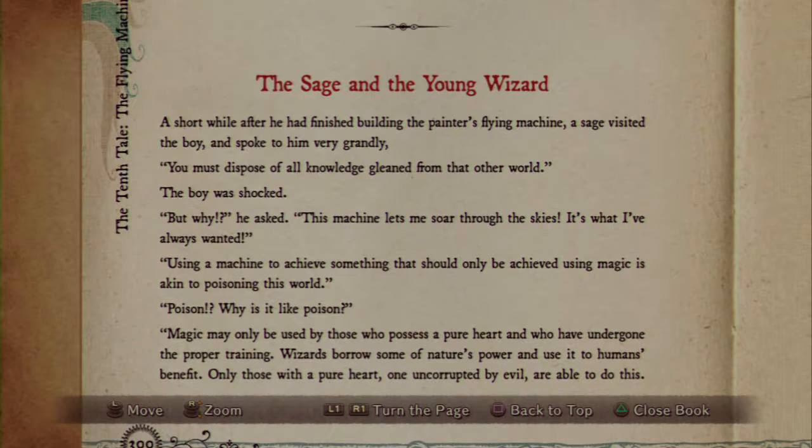The Sage and the Young Wizard. A short while after he had finished building the painter's flying machine, a sage visited the boy and spoke to him very grandly. "You must dispose of all knowledge gleaned from that other world." The boy was shocked. "But why?" he asked. "This machine lets me soar through the skies. It's what I've always wanted."